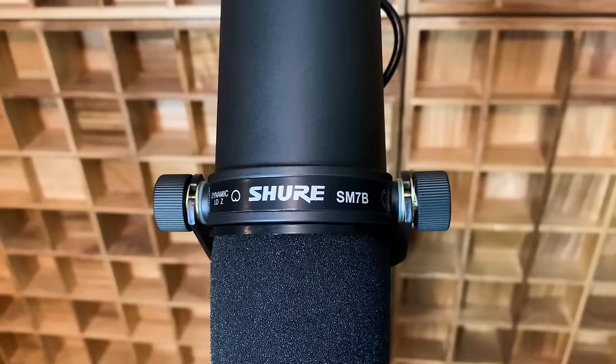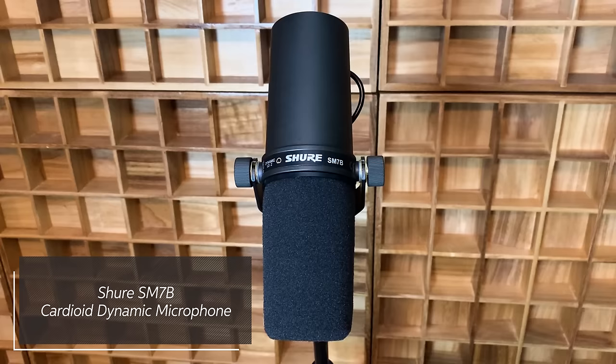The mic I'm talking into right now is the Shure SM7B, a classic recording microphone that's been used on a ton of records. There's so many artists out there that have used this microphone as their mic of choice for their vocals on their records. It works great. It handles a ton of SPL. It's got a really flat response, a cardioid pickup pattern.